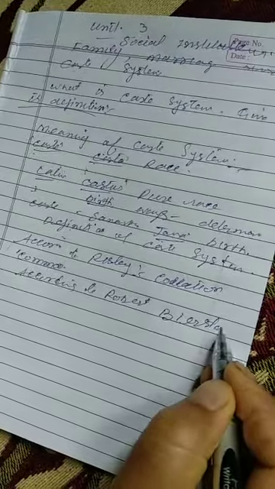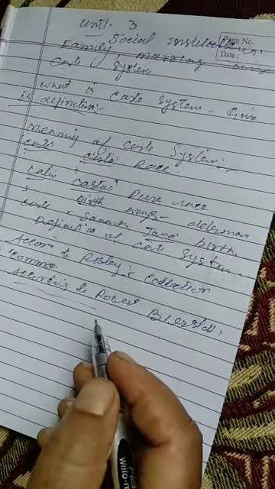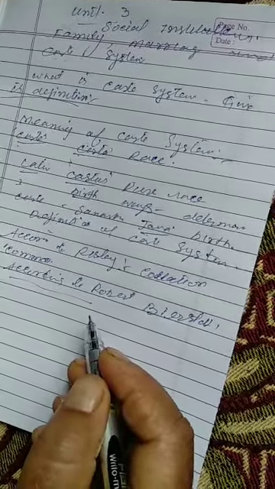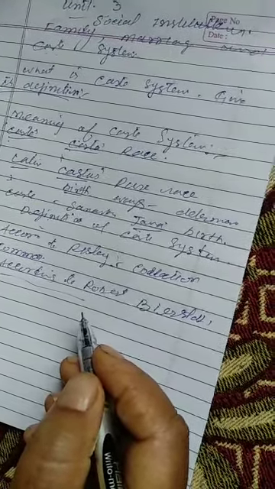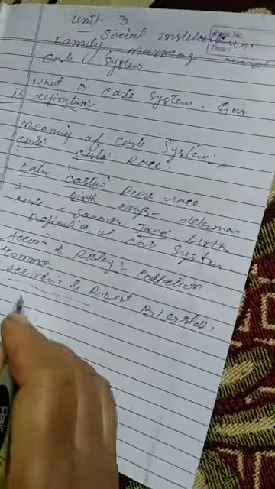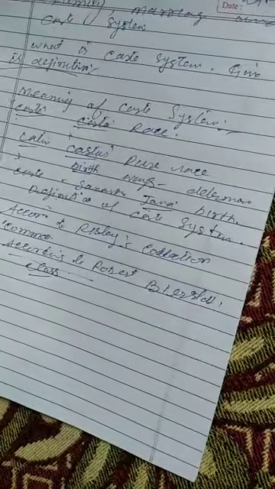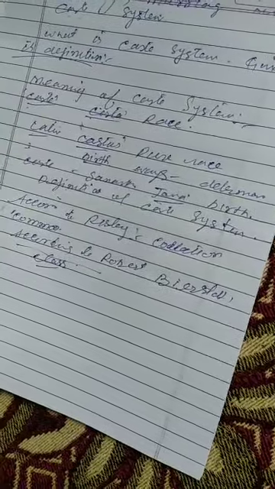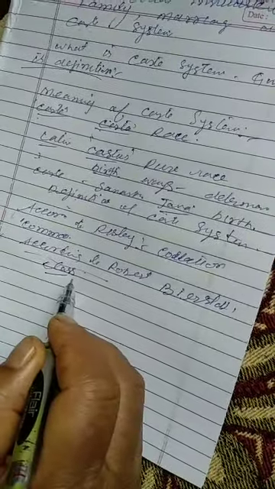According to Robert Barristead, when a closed system is a closed group on one or more than one issue, then it is known as caste. If a closed system is a closed group, that means it has closedness in one or more than one issue, then it will be called a caste system.